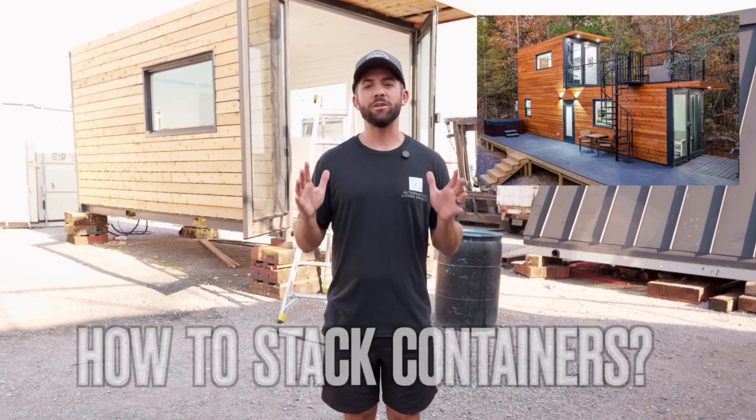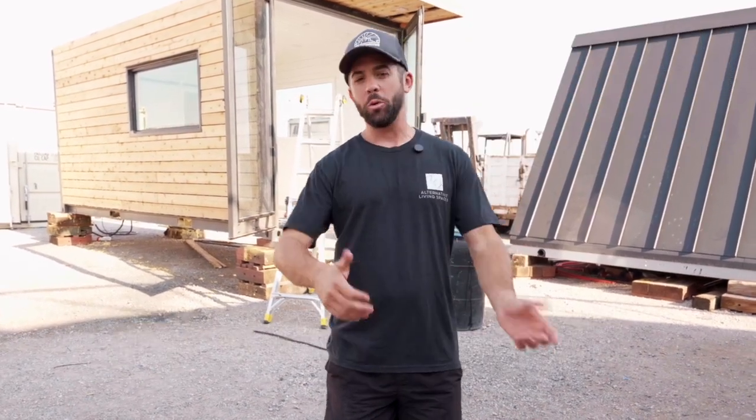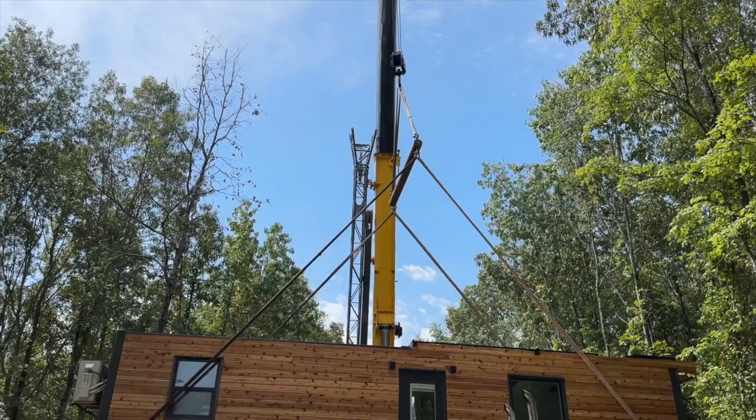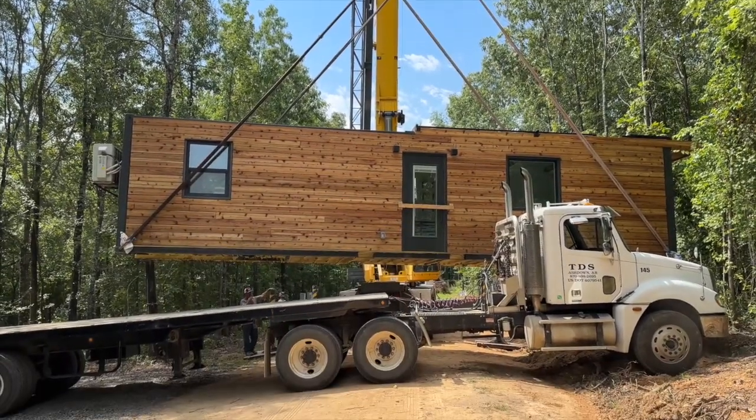Have you ever wondered how to stack shipping containers on top of each other, converting them into a home? Well, right behind me here is a 20-foot container, and that 20-foot container is actually going to be going on top of this 40-foot container right here. In this video, I'm going to break down how we plan to do it.